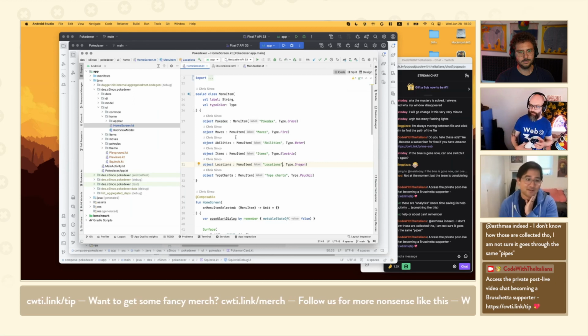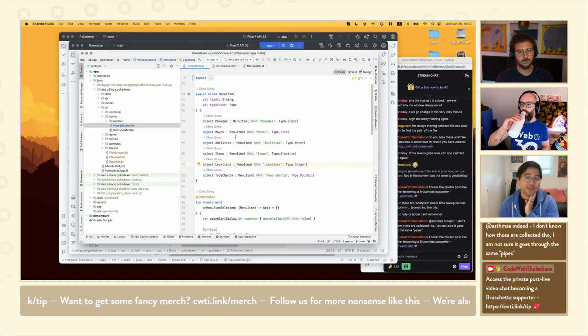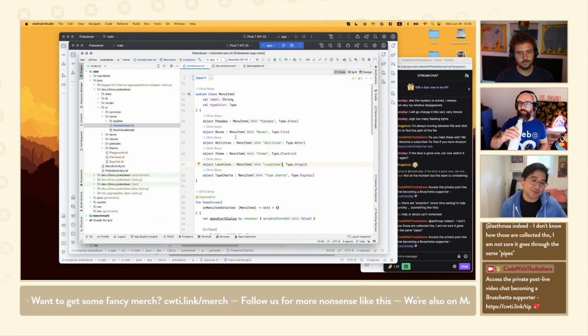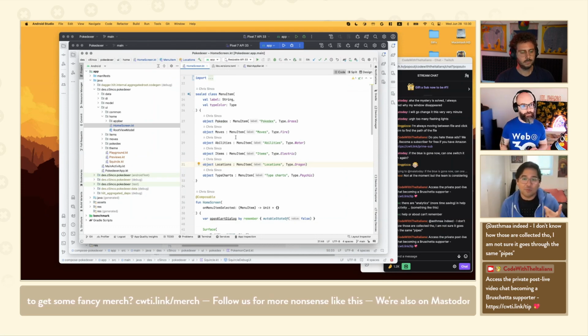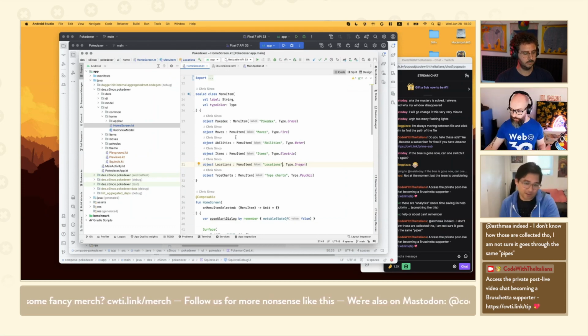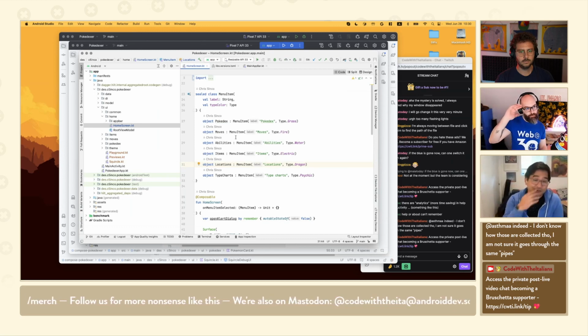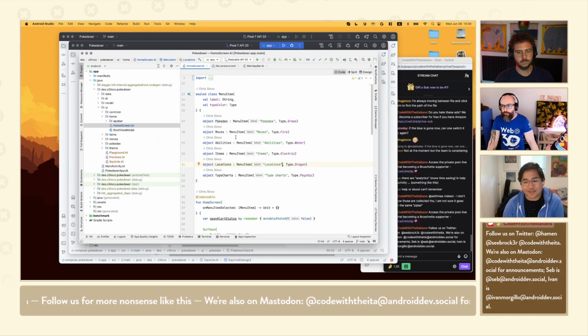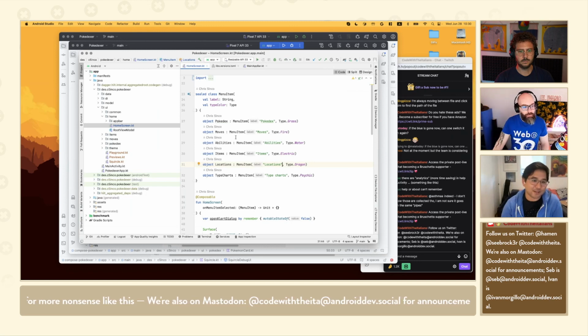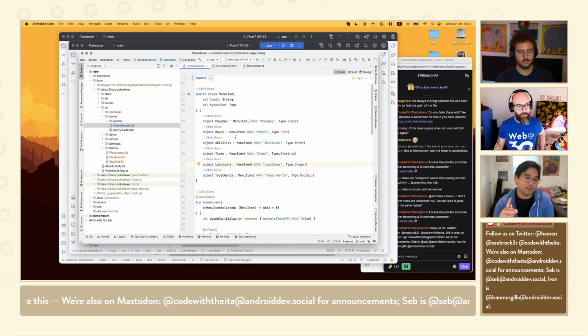Part of it is maintenance, because I think this is the challenge we actually have now in Android Studio. With the old UI there and the new UI there, every feature we have for at least the next year or so has to work in both. It may not look great in both, but it has to function in both. And so that does add maintenance costs for us. It does for IntelliJ as well. Long term, we really don't want to have to maintain four different themes: the old UI light and dark, and the new UI light and dark.